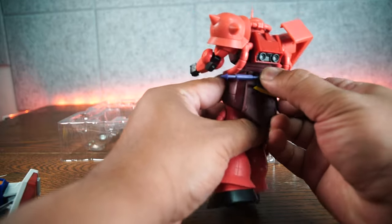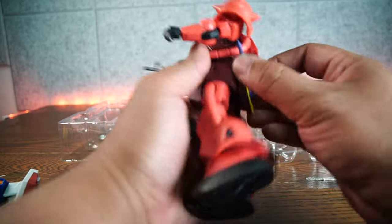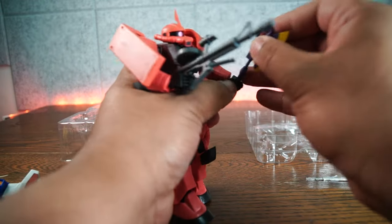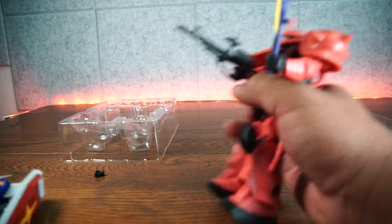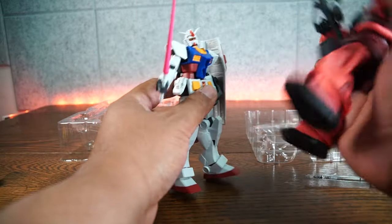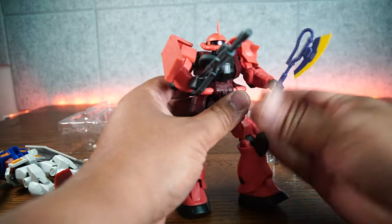Let's look at it back here. Look at that. Isn't that cool? That's really rad. I have to say so myself. There's three spots to put this beautiful axe. And there he is holding it, ready to hit Amuro Ray in the face. Bam! Right there. And that's looking really solid, I have to say so myself.